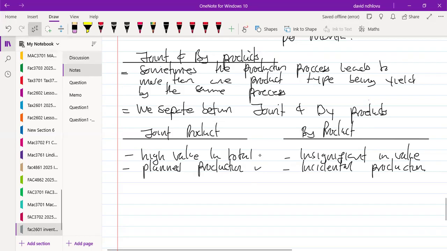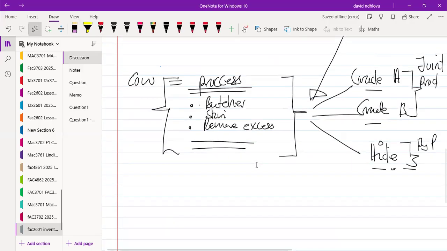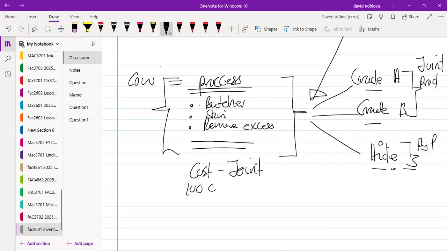So what happens with this process? Remember, you are going to incur cost here. We call these the joint costs. Right? Because whatever the amount, if it's 100,000, you need to share it between the products. You need to split it and allocate it to the products here. Because at the end of the day, you must know how much it costs you to produce grade A meat packaging, grade B meat packaging. So part of that cost means you have to allocate a cost from here to grade A, grade B.